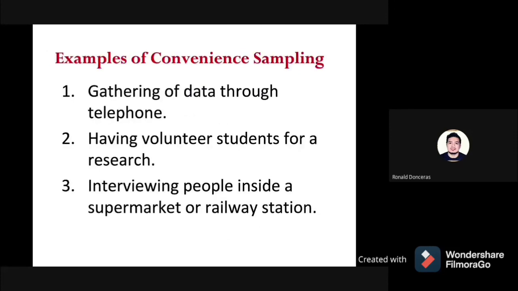Okay? So, some of the examples that we have, gathering of data through telephone, convenient yan. Convenient lang siya once may contact ka. Pero kung wala kang contact, hindi siya convenient. Having volunteers to join our research. Maybe you can interview people inside supermarket or railway station. So those are some of the scenarios in which you can have convenient sampling. Di ba yung mga reporters, lalo-lalo na may sunog. So yung mga reporter, gumagamit sila ng convenient sampling para mag-interview. Then, ano ba nangyari, ano masasabi mo? Parang ganun. Hindi iniisip yan ng reporter na siya yung aanhin mo, siya yung kukunin mo. Basta, parang convenient lang sa'yo na siya yung anuhin mo kasi andyan na right away. Makukuha mo kung anong gusto mong data or anong gusto mong mangyari.